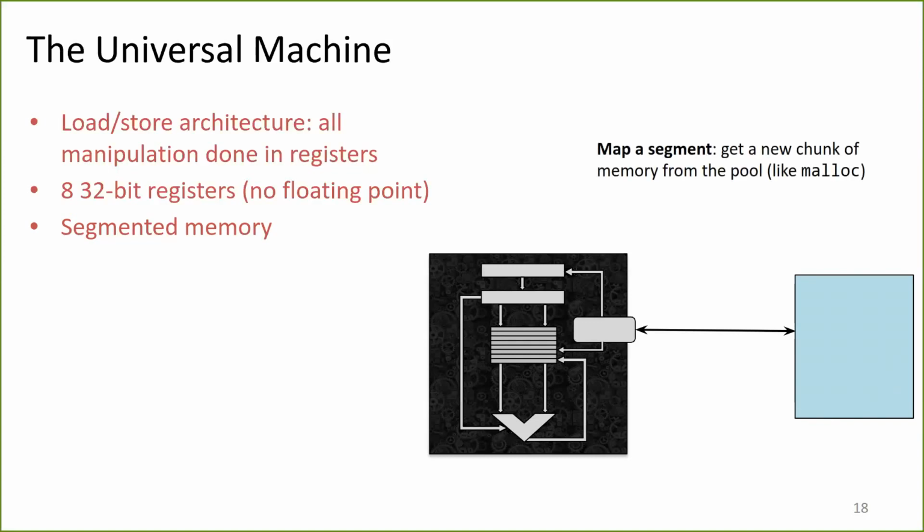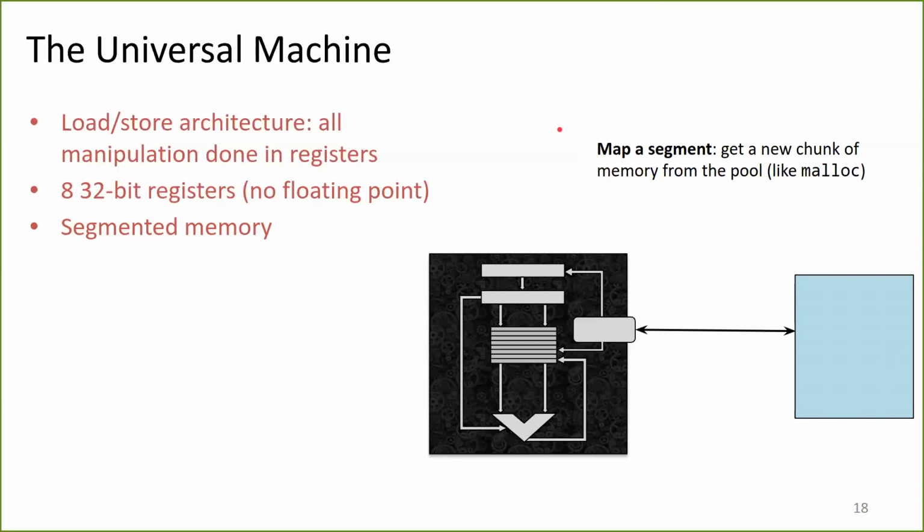The map instruction lets you ask for a new segment of memory to use. It's conceptually a lot like malloc, but it operates at the word size instead of at the byte size. So you specify how big a segment should be in 32-bit words, and the memory system will reserve a chunk of memory big enough to hold that many words. However, malloc is a software construct that you use in your programs. Mapping in the machine is a machine-level instruction that directly manipulates the hardware. We're going to see some examples of this in more detail later in these slides.